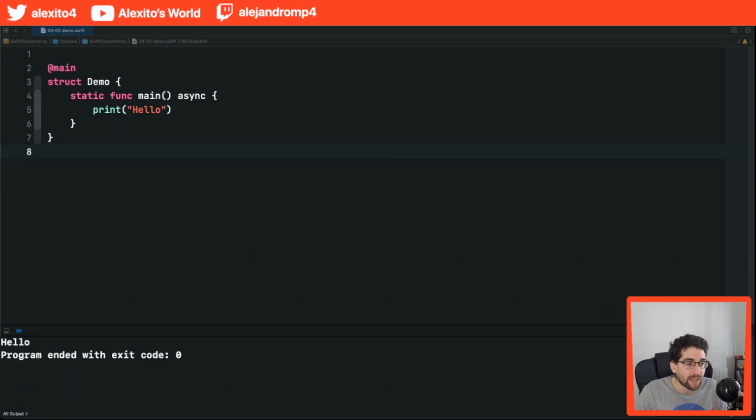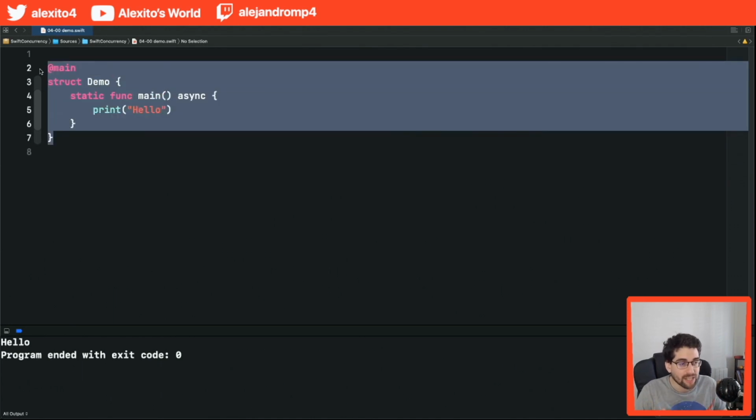So to start, we have, as always, a demo project where I have enabled the concurrency features. Again, all of this is still in flux, and especially what I'm going to be talking about today, some of it is already accepted and merged, but other parts are still up in the air, and the specifics of it may change. So always remember that what I'm trying to give you here is an introduction to the concepts and give you the tools so you can go and explore and learn more by yourself.